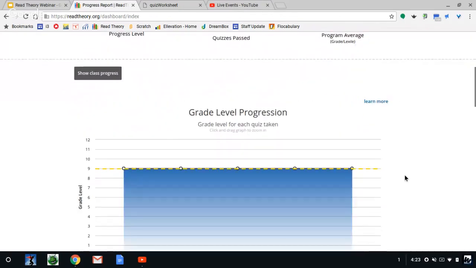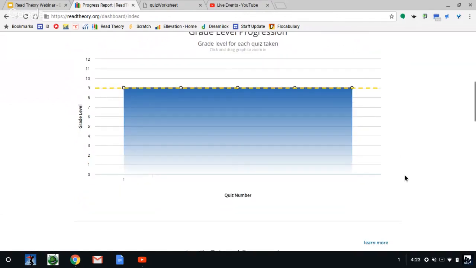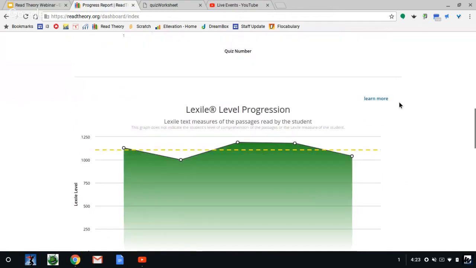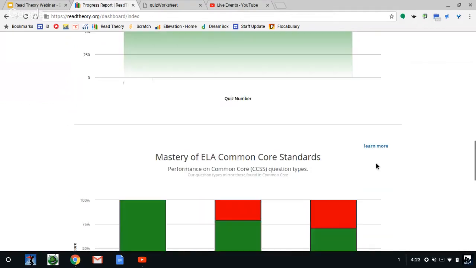And I think these are a powerful tool to sit down and talk to your students about, conferencing with them every now and then to let them see, look, Diana, you are at the 9th grade level, but you've kind of flatlined over the course of the program. Or to let her see in the Lexile level, it's going to go up and down depending on the content that they're reading. I mean, that's just what happens to kids. If I'm not interested in that, I'm not going to do as well.